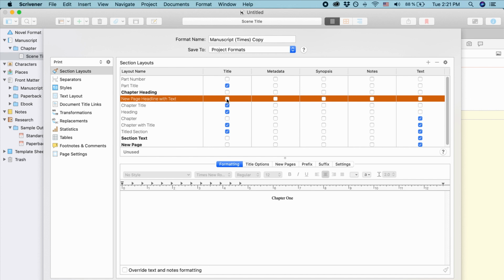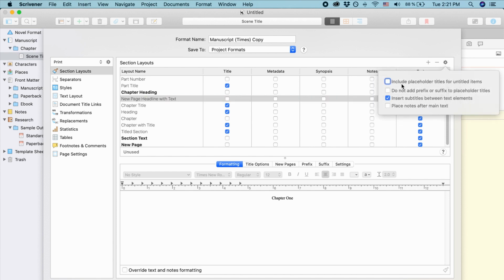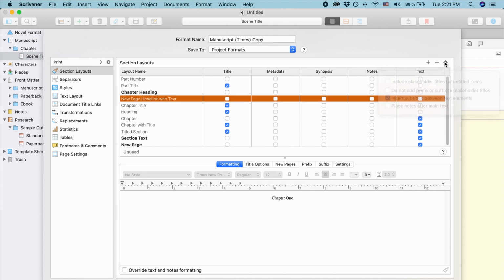And then you select, do you want to include the title or metadata, synopsis, notes, and text, and so on. Here you have some additional settings. You can, for example, choose how you want prefixes and suffixes handled, or if you want to place the notes after your main text and other stuff.